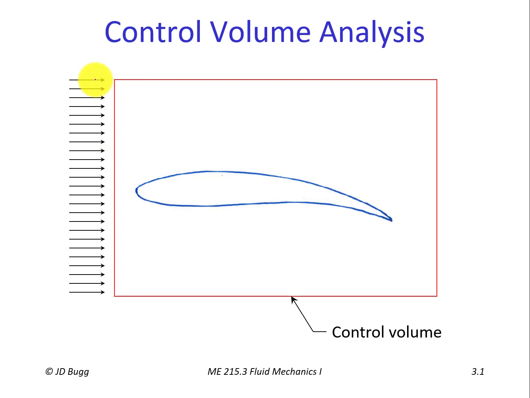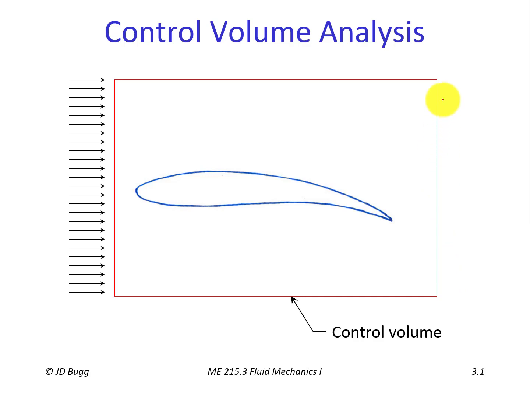There's an inlet here. As long as this line is far enough upstream, then that's just a uniform inlet. That's just the wind or the air velocity approaching this airfoil. So we have a uniform velocity at the inlet. So the air comes into our control volume, it interacts with this object in some quite complex way perhaps, but eventually it leaves the control volume.